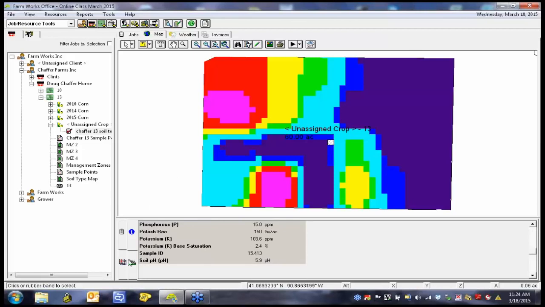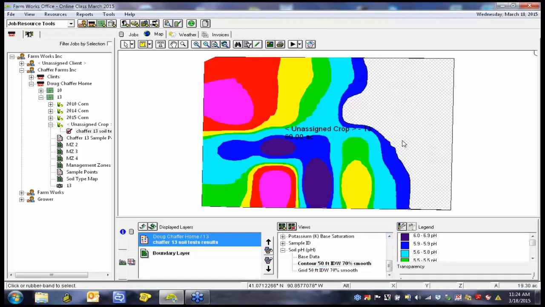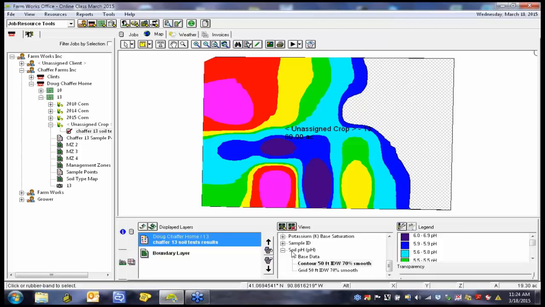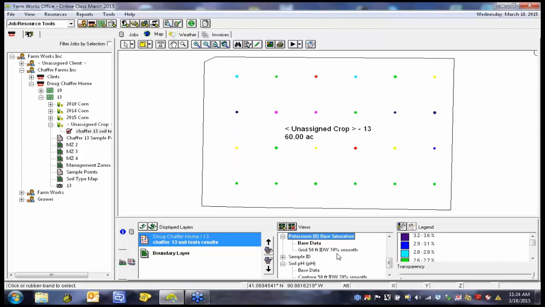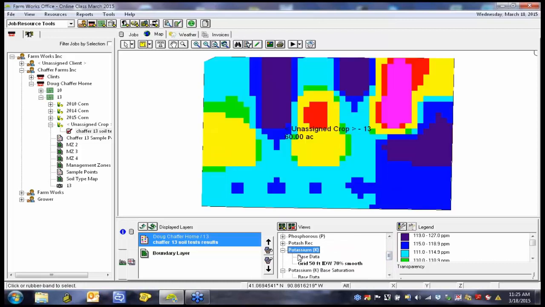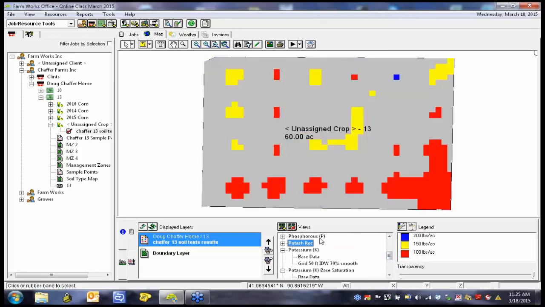If we look at a contoured view, if I switch back over to the contoured view, select an area on the map, and go to our information tab, you'll notice that the only attribute that has a value is whichever attribute we had selected when we created that contour view. This is the reason we're not going to be able to use it for a formula, because the only number we have available is just that soil pH number. If I open up the other attributes here, under soil pH we've got both the contour and gridded view. If I open up the others, all I have is just the grid view. So again, we can still change the map to look at those different grid views to see the values there.